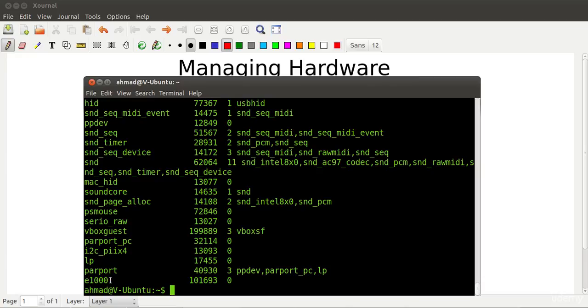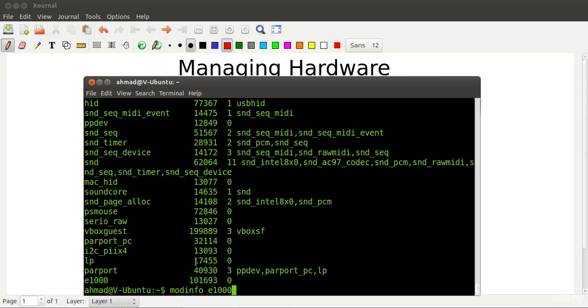This relates to the Ethernet interface, and we can even see the details of this one. So I can type in the command, for example, modinfo and then the module name, which is, let's say, e1000, to see some of the details of this module. I may not be sure whether this is related to the interface or not, but let's just check it.